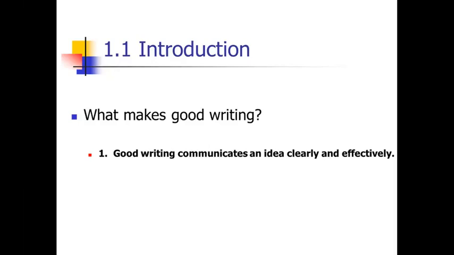All right, well, there's also this other element, the second element of good writing. This is really what everybody associates with good writing. Good writing is beautiful. It's elegant and stylish, right? And I think what happens when a lot of people sit down to write is they're worried about number 2 up there. They're worried about sounding a certain way, about sounding smart or sounding elegant. And they spend so much time focusing on number 2 that they forget about just trying to get their idea across clearly and effectively. And that leads to all sorts of problems in the writing. So I really want you in this course to keep your focus on the main point of writing, which is to get your idea across clearly and effectively.